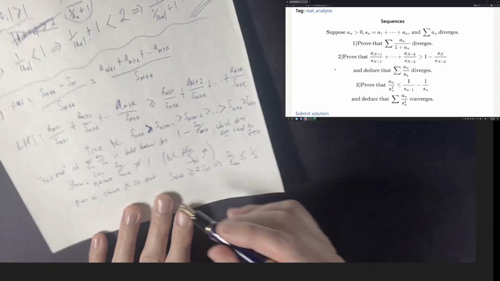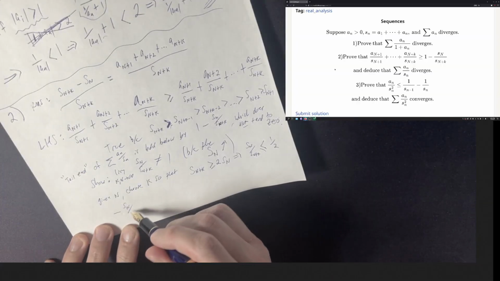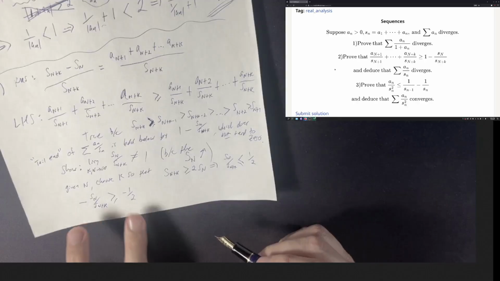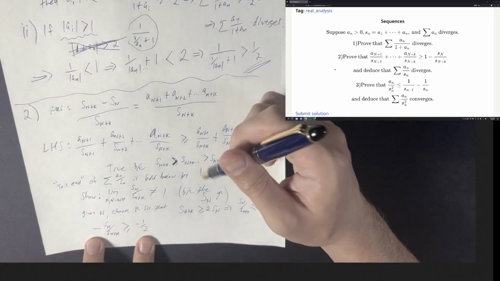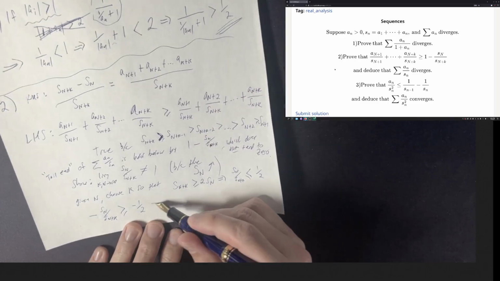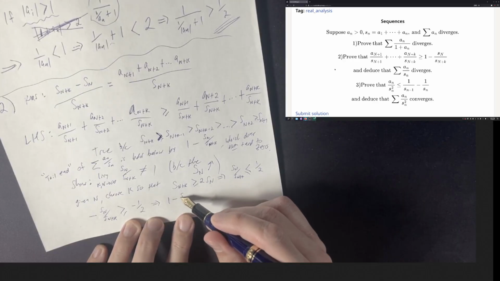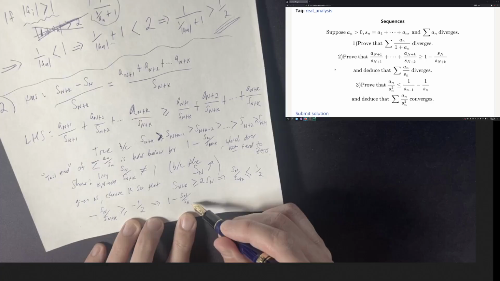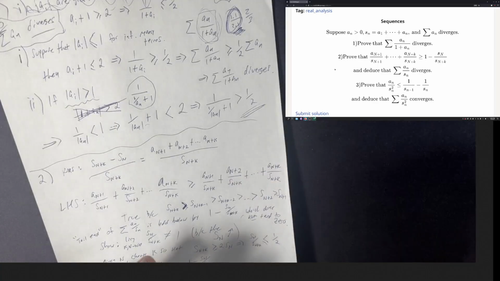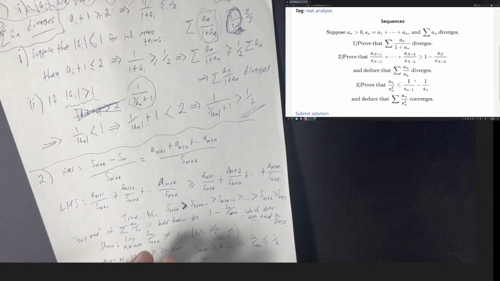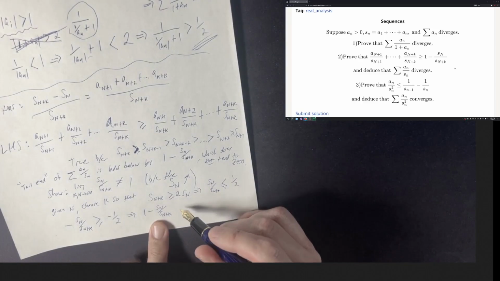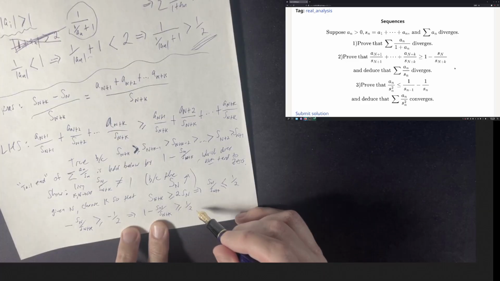So once this happens, then the negative of that is bigger than negative half. And if you add 1 to this, you'll have that right-hand side that we've been talking about. So you'll have shown that the tail of your series, the an divided by Sn series, is bounded from below by this. And this is bigger than half.